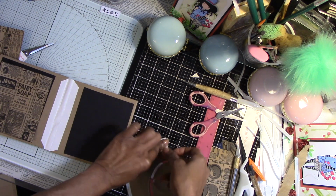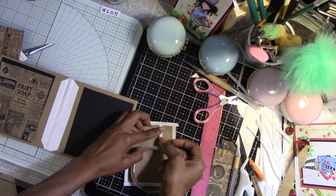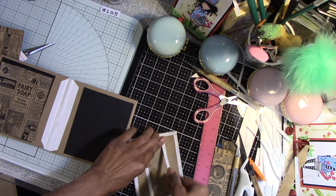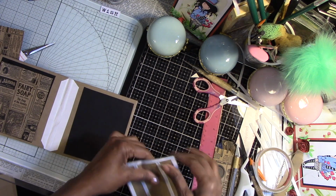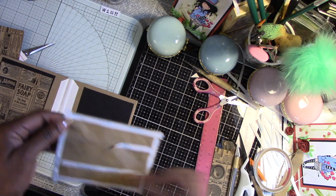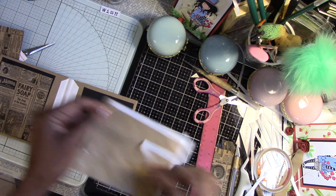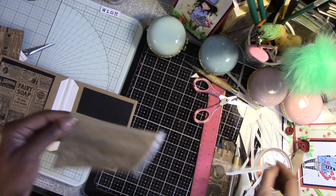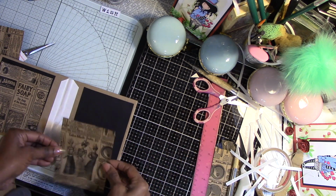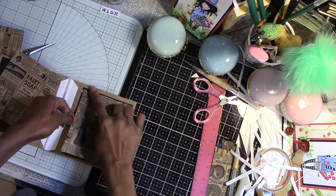When I come back, we're going to do a mixed media sheet. I'm going to show you how to make ATCs. You'll use those to put in your art journal too. And at the same time that I show you how to do the sheet, we're going to use that 110-pound Nina paper that I put in your bundle, and it's about 10 white sheets. You're going to use exactly 1 sheet, and it's going to make, I think it's 8 cards. I'll have to come back and show you, but yeah, we're going to try to get as many ATCs out of that 1 sheet of paper as we possibly can.